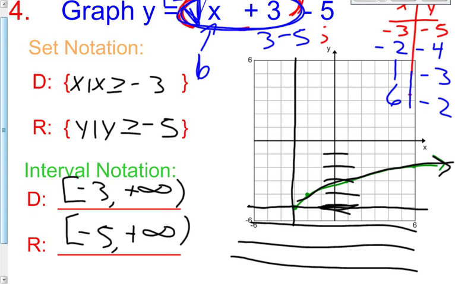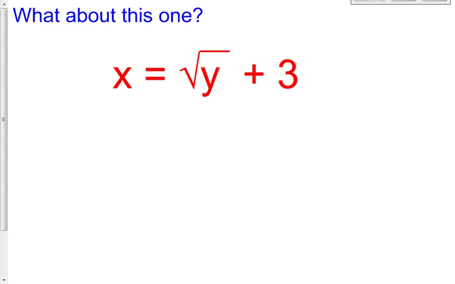All right. That prepares you for the worksheet, and that prepares you for the test. There is one tricky question on Excel math, and it looks like this. You guys are used to seeing it look like y equals the square root of x plus 3. If you see x equaling the square root of y plus 3, here's what I suggest you do. Don't put it in your graphing calculator, because you're not going to have any success.